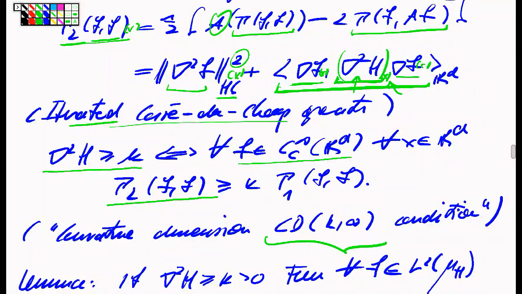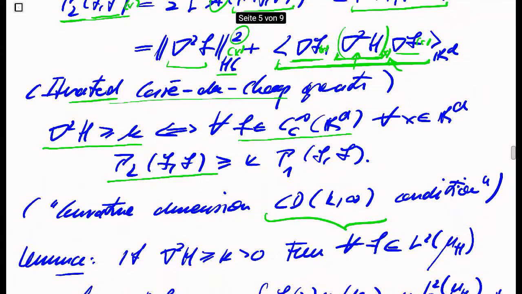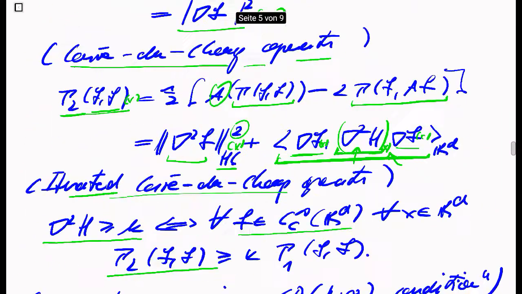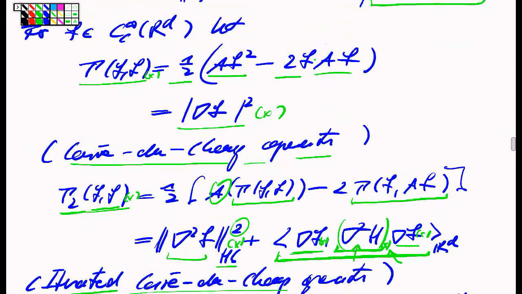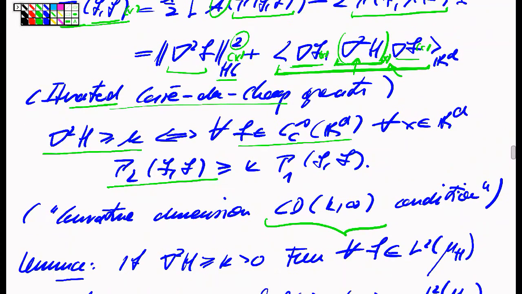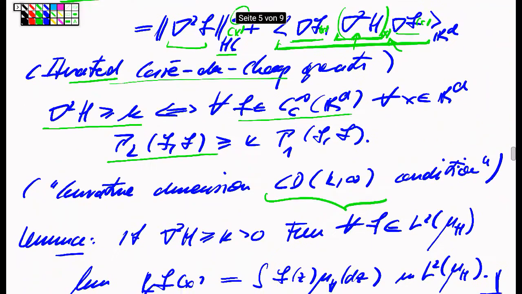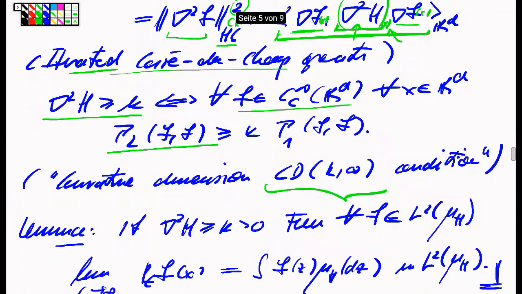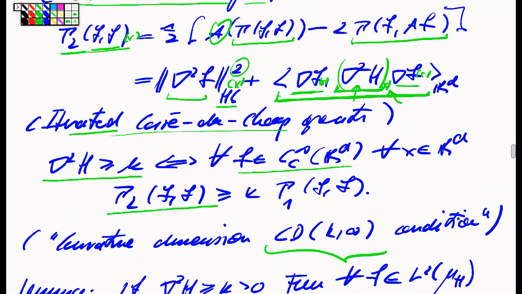So this condition appears nowadays in all kinds of contexts where you can identify such a structure. Here we do this identification of a structure in the case of a drift diffusion equation on Euclidean space. But there are more; all this calculus that I indicate here is applicable to a wider range of Markov processes. And whenever you have such a relation between the corresponding gamma 2 and gamma 1 operators for the generator of this Markov process, you say that the process or the diffusion semigroup satisfies the so-called curvature dimension condition CD(K, infinity), or Bakry-Emery gamma 2 condition. Okay, so I've introduced all the heroes of our computations that we shall do below, and then we will finally start with the computations that lead to the conclusions of the proposition.